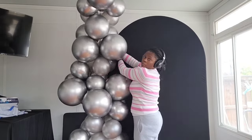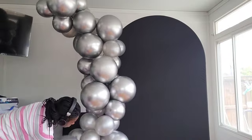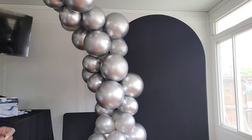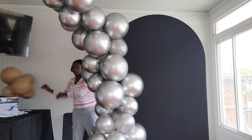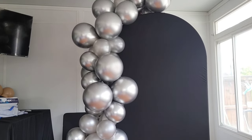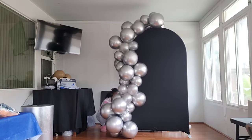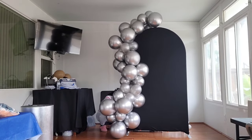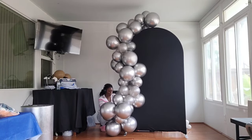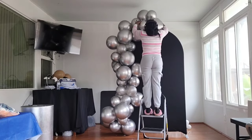Now as I'm going upward, I'm going to attach it in the back. So you're going to see me go behind the wall to put the safety pin back there and then attach the balloons from the back, because the balloons tend to kind of go forward, and if you attach it to the front, it will basically overwhelm the wall. It covers up more of the wall than I like. So that's just my preference.